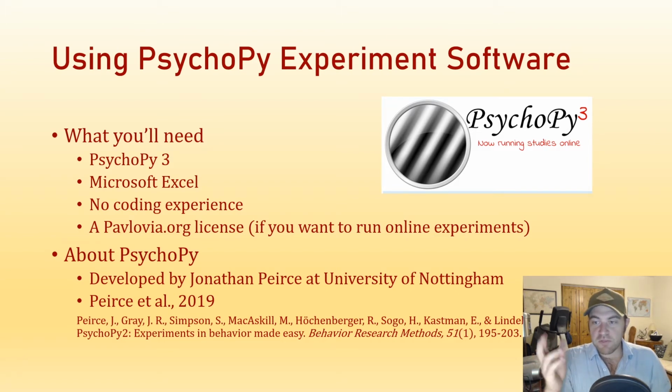You'll need PsychoPy 3. That's the current version. Of course, you can download any of the older versions, but the one I'm going to be showing you is the newest PsychoPy 3. You'll also need Microsoft Excel. The engine that drives PsychoPy is Python, but from our perspective, if we're not coding, then the engine that drives PsychoPy is Excel. That's where we'll put all of our variable names and files.